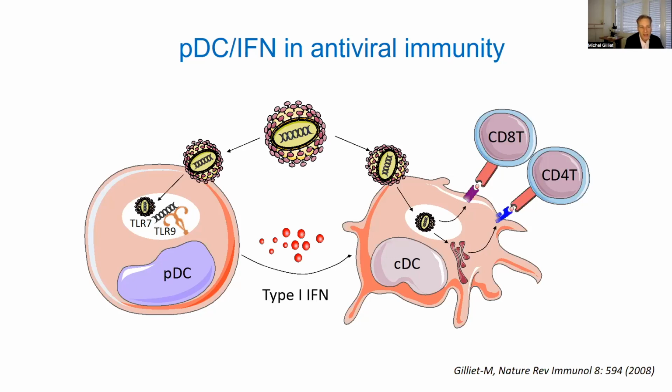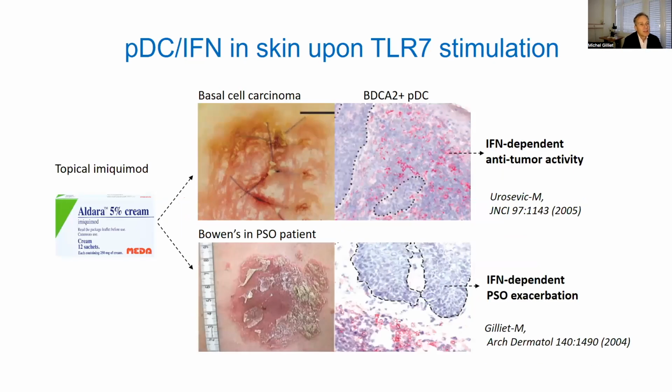It activates conventional dendritic cells. It promotes antigen presentation, so viral antigen presentation, cross-presentation to CD4 and CD8 T cells. So a key role in antiviral immunity. But coming back from my postdoc into dermatology, I asked myself, do PDC exist in the skin? In normal skin, you cannot find them.